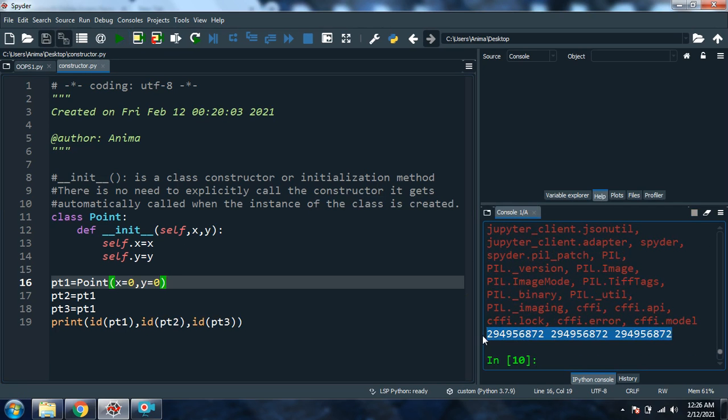So this is the point; these are the memory locations, like this one, 294956872, as I have taken the IDs of these particular point objects. So these are the points that they have taken. Okay, so here I have taken 3 points, so IDs are coming as the same.